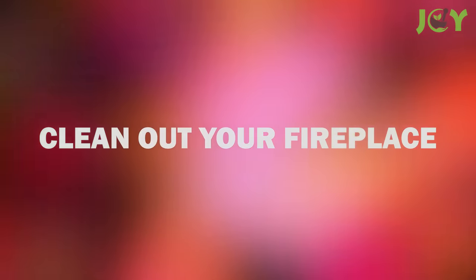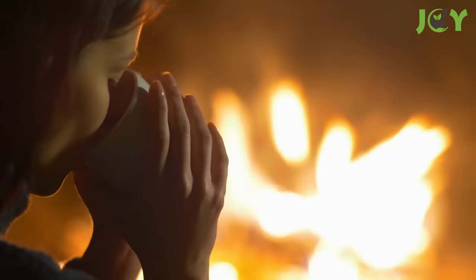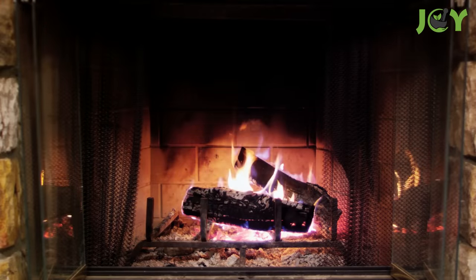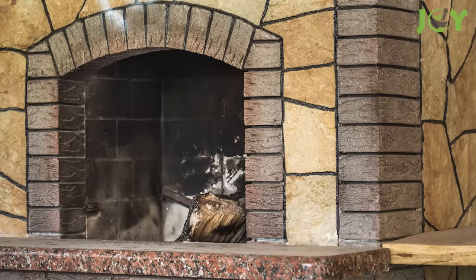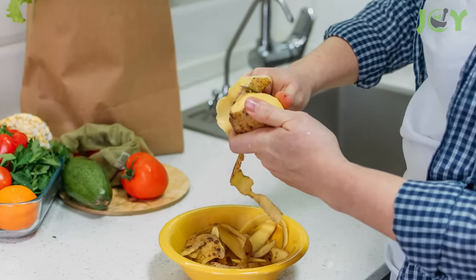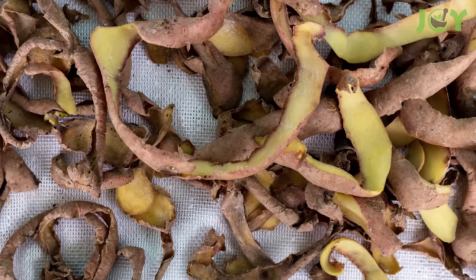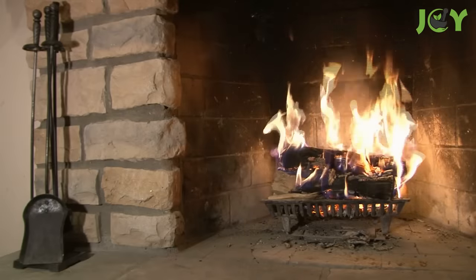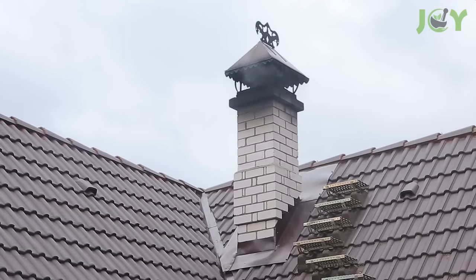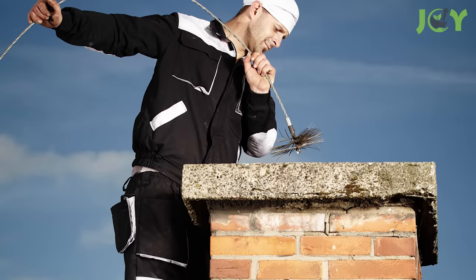Number 9 – Clean Out Your Fireplace. Those cold winter nights in front of the fire, cozied up in a Snuggie with a cup of hot cocoa, don't come without a price — soot and creosote begin to build up. That oily black residue is not cute. But once again, potato peels are here to save the day. Start by drying out the potato peels — place them in a well-ventilated area for 48 hours. Then carefully toss them into the burning fireplace. As the potato peels burn, a chemical reaction is triggered which pushes the soot and creosote out of the chimney. You should not rely on them to completely keep your fireplace clean, though — regular chimney maintenance and cleaning is still recommended.